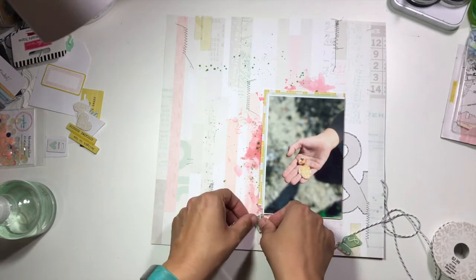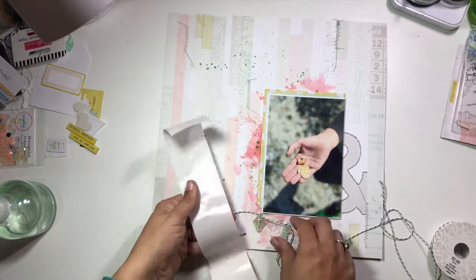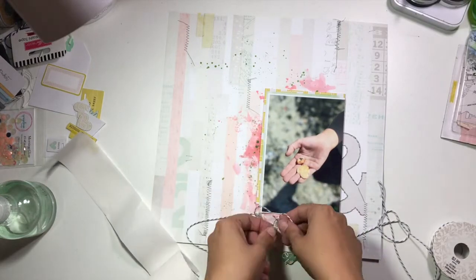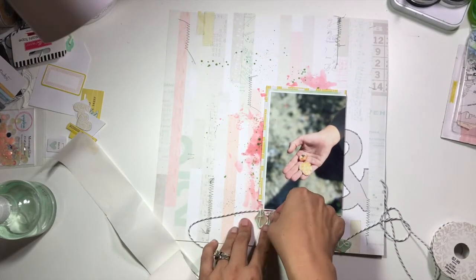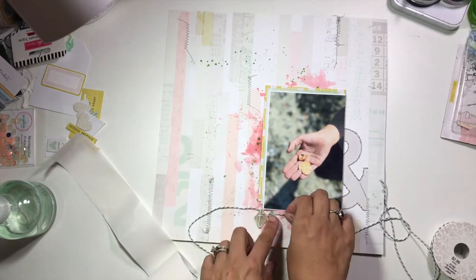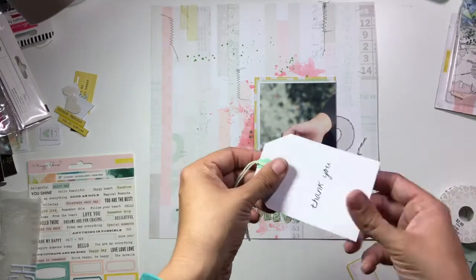So I've taken some little puffy stickers from Freckled Fawn. These are the ones in white that Jen Scow designed with her handwriting, and they are some of my favorite letters for titles right now. They fit perfectly on these little pieces of fake sea glass, and so I'm going to use those to create a title element here underneath my photo.